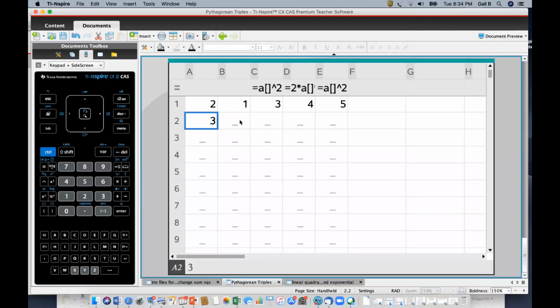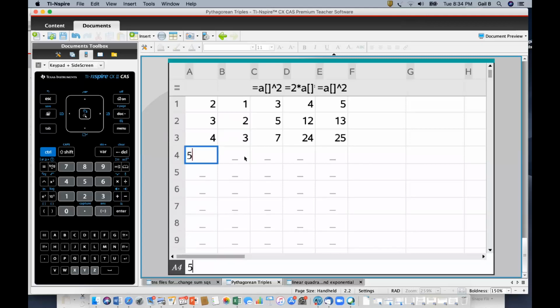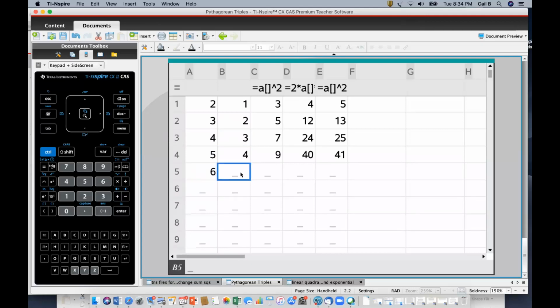So I've got 3 here. I'm going to put a 2 here. I'm going to put a 4 here and a 3. And I'm just picking these numbers. Notice that the numbers I'm picking are consecutive, and I've got my screen in the computer mode so that I can show you more of them. I'm just going to drop these off here. And you should be noticing any patterns or anything that you see.